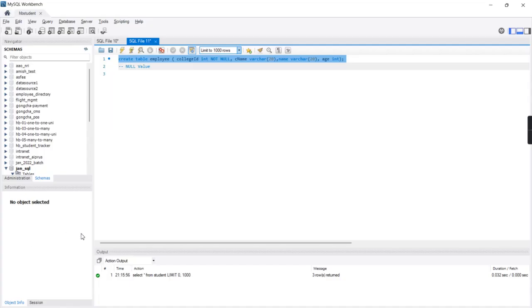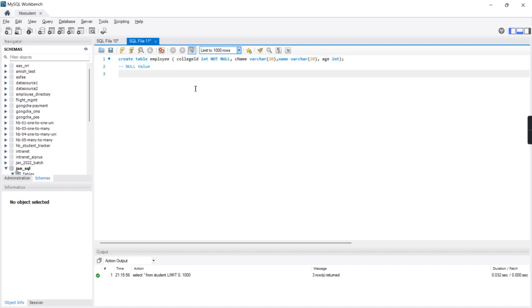For example, here we have written this create table employee query. In this college id I have added not null. In college name I haven't added any SQL constraint.